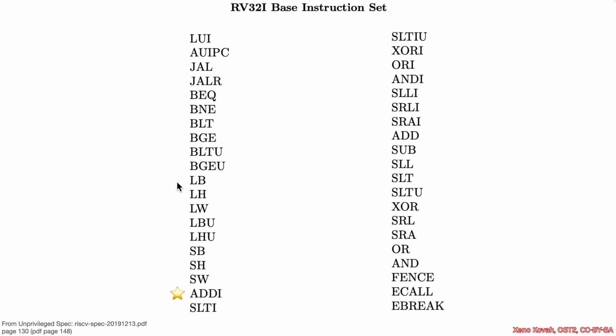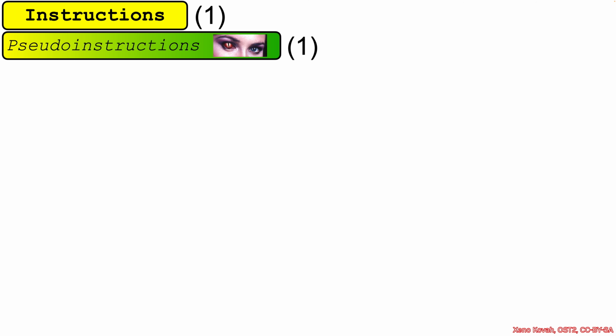ADDI is the first of 40 assembly instructions from the base instruction set that we'll be collecting throughout this class. Now I have an alternative way that I'm going to display this where I keep track of the pseudo-instructions, because that previous diagram was only the actual baseline instructions. So we have our sneaky pseudo-instructions, which start off yellow and end up green because they're actually lizards behind the scenes. So NOP is actually an ADDI behind the scenes. It's presenting as a NOP, but it's actually just an add immediate, the 0 immediate.